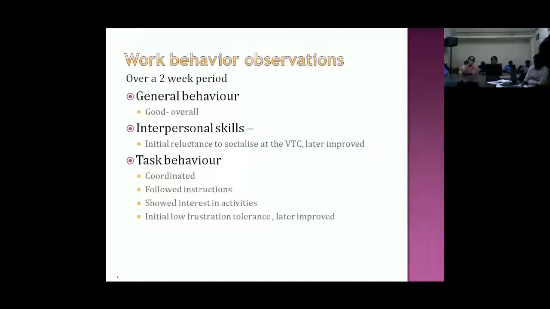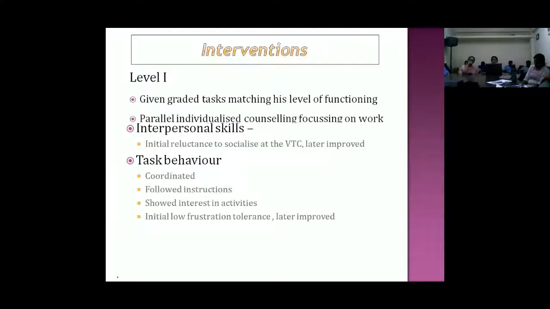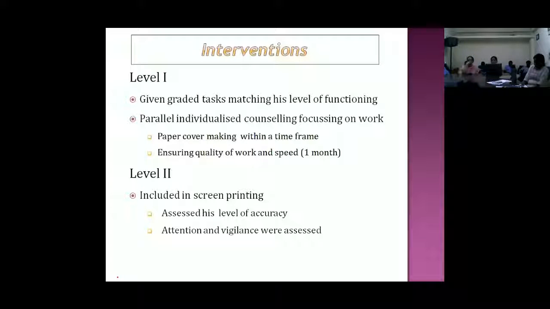Initially, when the supervisor asked him to correct his mistakes during the activity time, he was noted to be frustrated, but through continuous motivation, he was soon able to identify his mistakes and correct them by himself. At the level 1 activity, paper making, his quality of work, speed, and time taken to complete the task were observed. He was also engaged in small errand tasks in the facility and distribution of tea to other clients. He participated in a few other common activities like newspaper reading, playing computer games, yoga, etc.